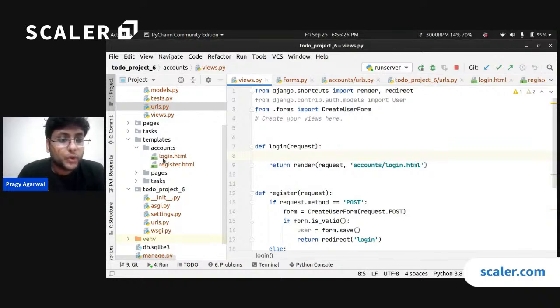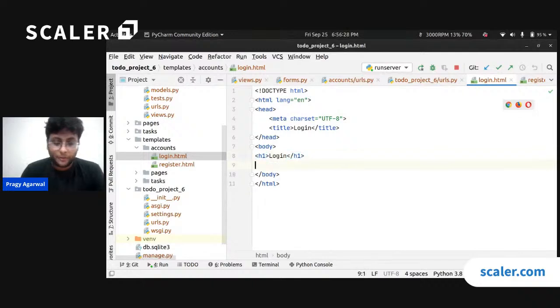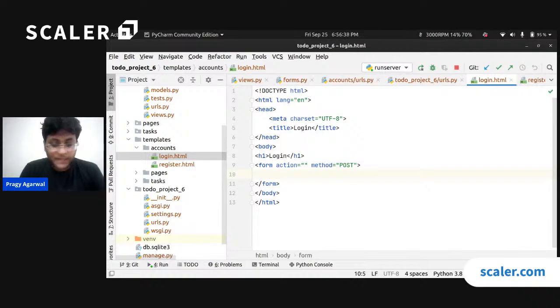So let us first go to the login.html and create a form. The action is going to be blank, and the method is going to be post. Inside this form, I'll first have the CSRF token, followed by the two inputs for username and password.